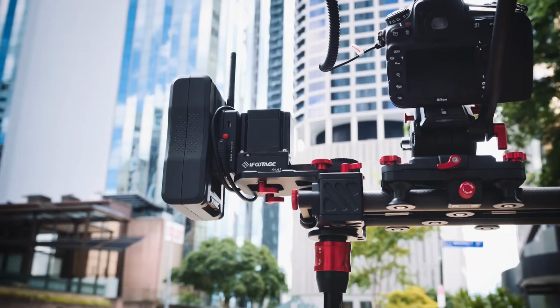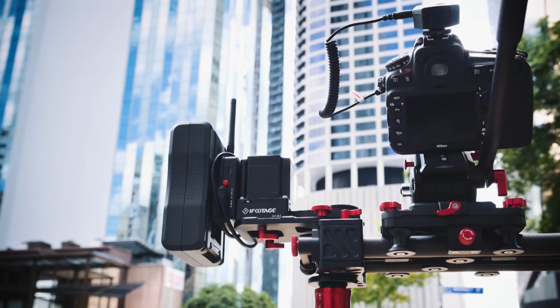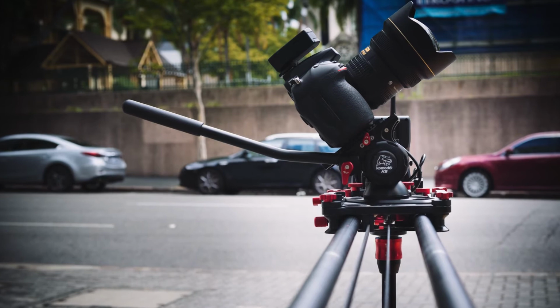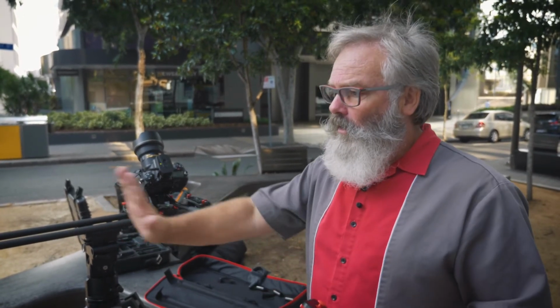So I've set up my time lapse. You can see, and you can probably hear in the background, that it's just firing away. I'm using a 200th of a second shutter speed. I'm using f11, so I'm getting a nice big depth of field, so everything's sharp all the way through. I've set the iFootage slider to do 700 frames, and it will travel the length of the rail within about 28 minutes and take 700 frames.